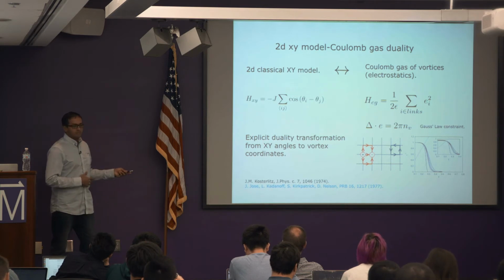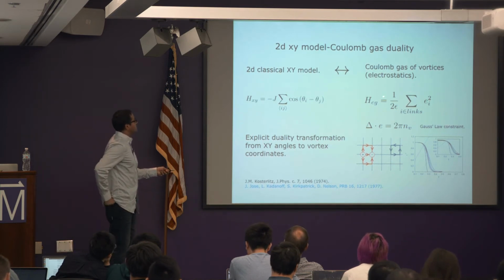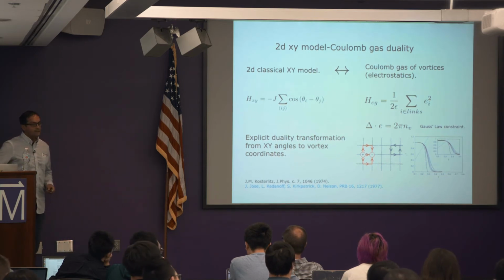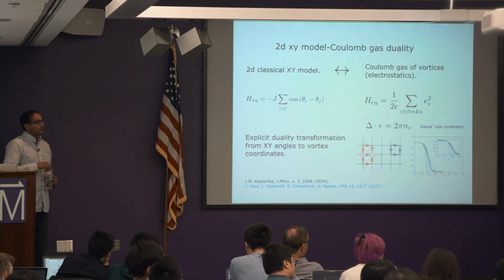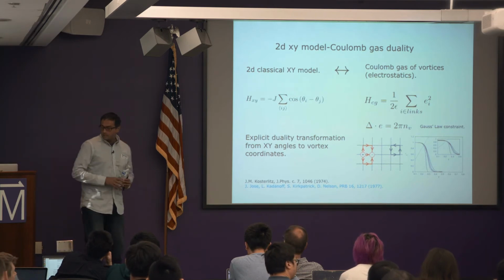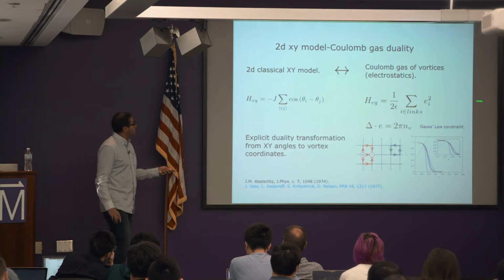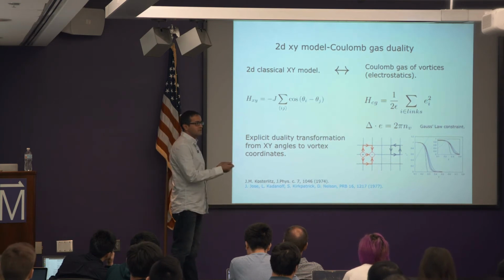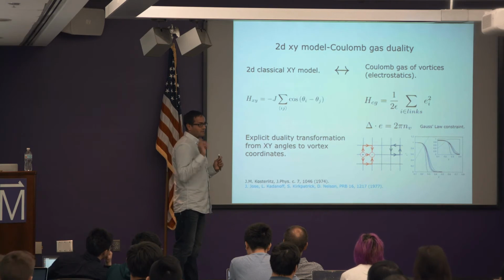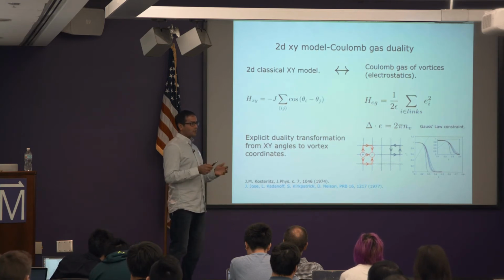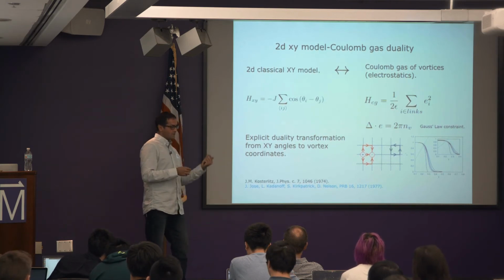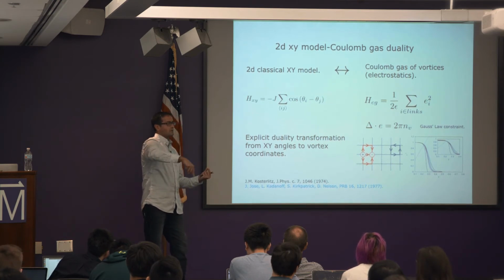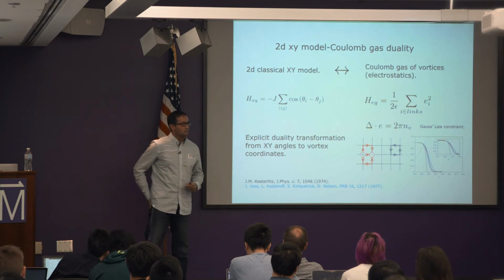So the punchline is that the XY model is dual to an electrostatic problem in two space dimensions. Yes? Is it local under that transformation? To go from these variables to the vortex variables, these are essentially vortex variables because this is the electric field of a vortex. There's a non-local transformation because, again, if you have a vortex somewhere, the phases have to wind globally all around it by 2 pi everywhere. So there's a non-local relationship.